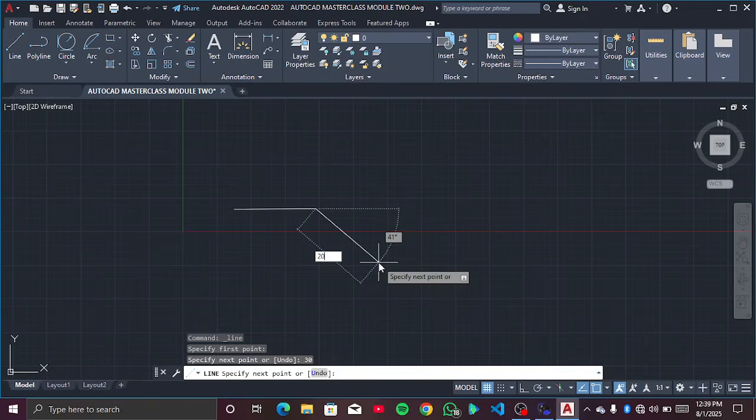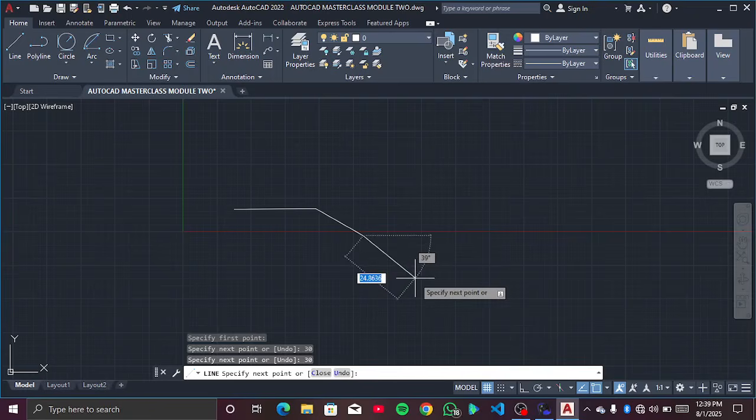I will press the tab button on your keyboard. Look for the tab button. Press tab. It switches. See, it has locked the length, as you can see from the padlock icon. It has locked the length, and then the angle is what I can change now. Let me change my angle back to 30. If I press enter, watch what happens. You can see it shifted up. So this one is a 30 millimeter. The first line I drew was 30 millimeters at 0.